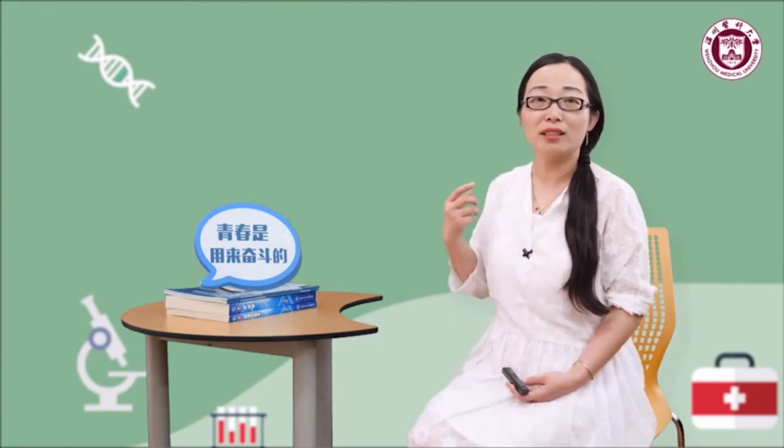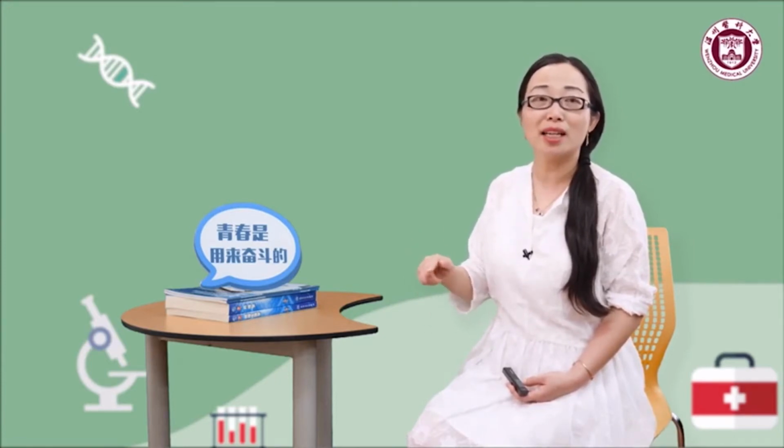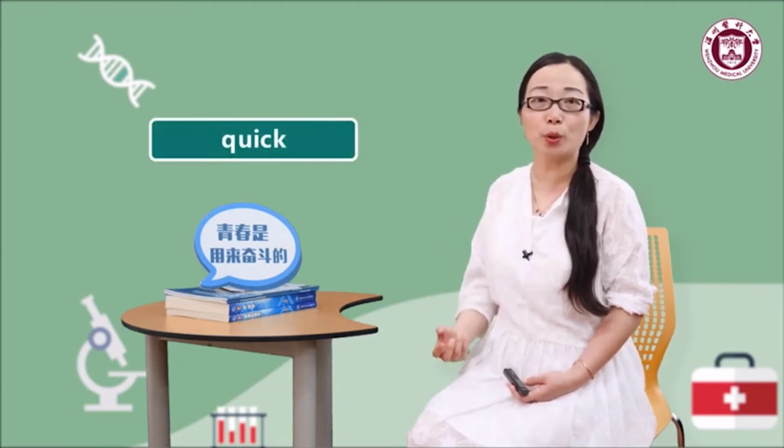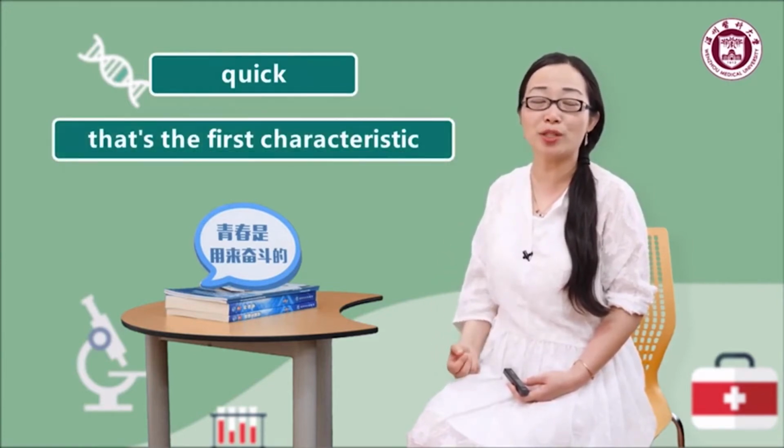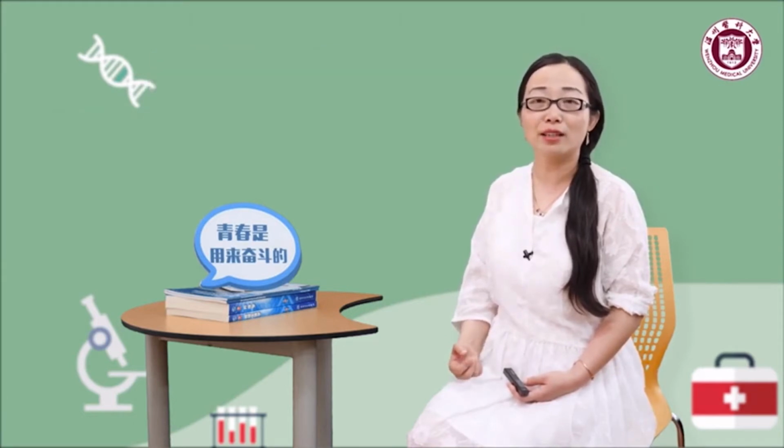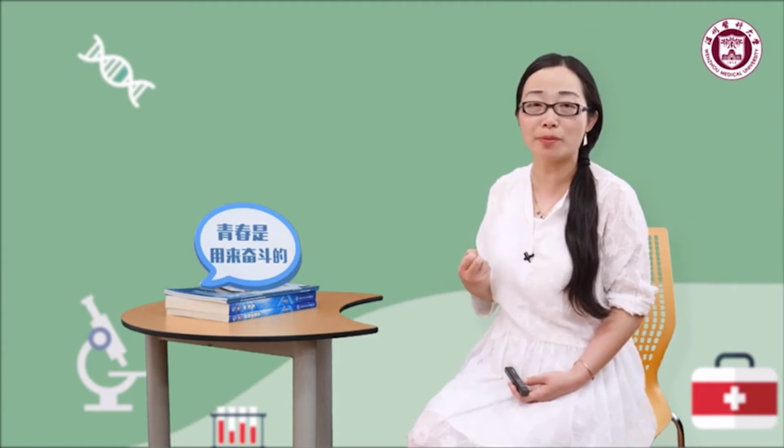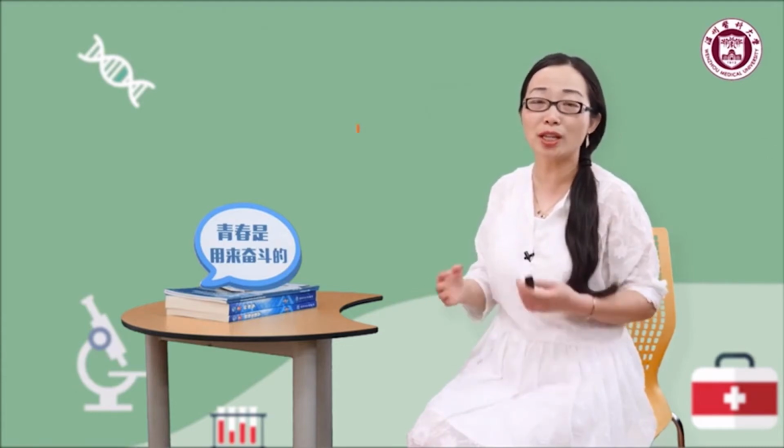Here, during this process, what's the characteristic about this? Most important, you should see that when you touch the needle, at that very moment, you should stretch back. So we mean that the reaction is very, very quick. That's the first characteristic. And for another, when you stretch back your arm, your finger, you should finish it in very short time. That's the duration. It's very short.